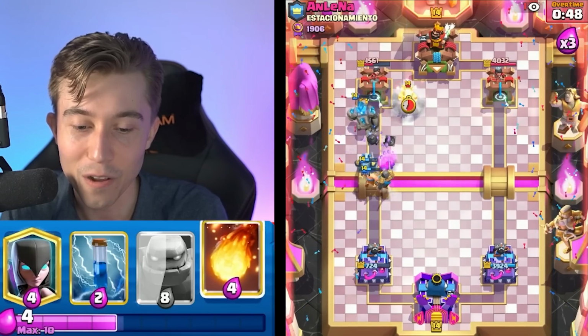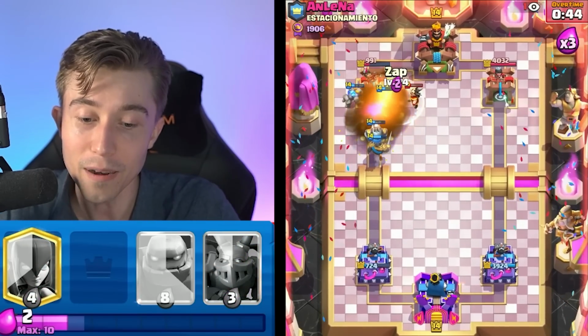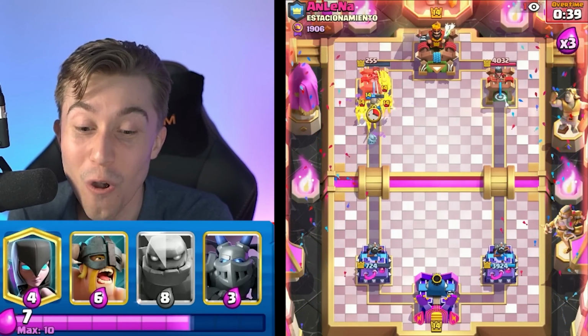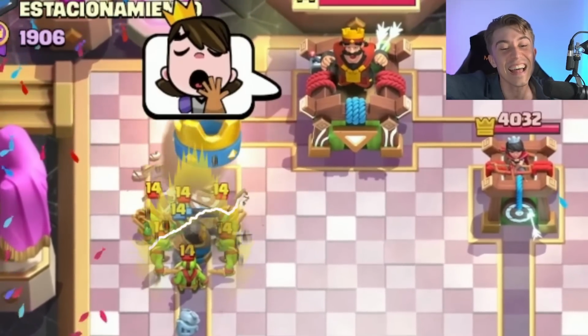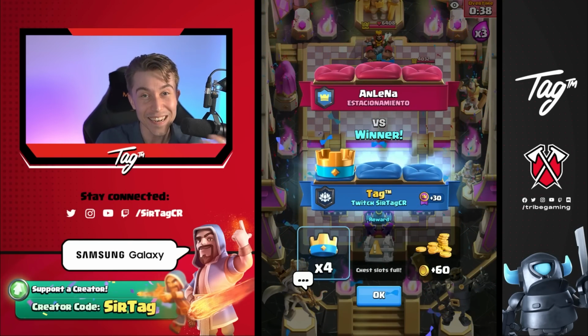So he's going to lose this Mega Knight for sure, and then we go in for a Fireball, and then we Zap, and we win. So GG, man. I'm glad I was able to beat you. Look at the Knight. The Knight's going to win me the game. It's going to be so fitting. Come on, Knight. One more hit. Let's go.